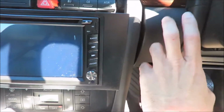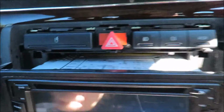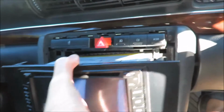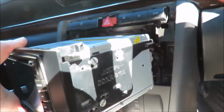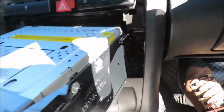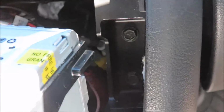I haven't screwed the dash in yet. I'm going to do that now. But I just want to show you, on the Metra Kit, the radio is actually connected to the Metra Kit via these screws here on the side. And you'll see the Metra Kit has these guides. You see those guides over there? And it has the same guide over there.